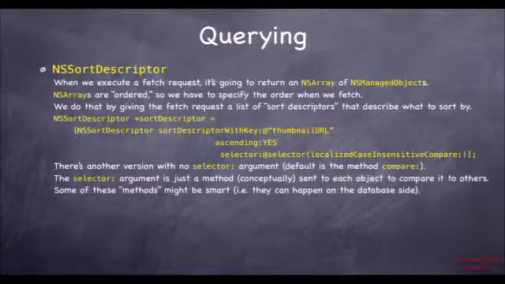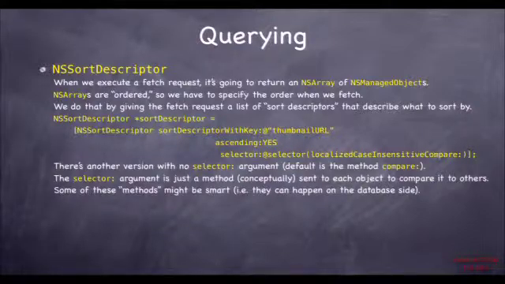The key is just which key in that entity you're going to sort by. Ascending is whether it's going up or down. And then the selector is not necessarily an Objective-C selector. You specify it as such, but actually some of these Objective-C selectors are specially handled, and this sorting happens on the database side. In other words, SQL commands to do the sorting are happening and returning the thing pre-sorted from the database, but you don't know that.